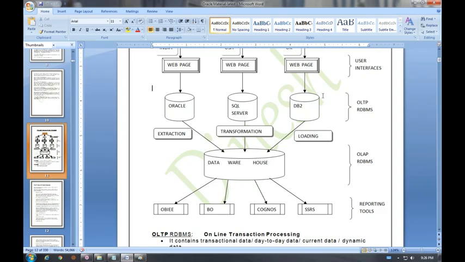Before Oracle 11G, we could set up Oracle database as only OLTP RDBMS. It will not support OLAP RDBMS. But from Oracle 11G onwards, you can set up Oracle database as OLTP, as well as you can set up Oracle 11G as OLAP also.